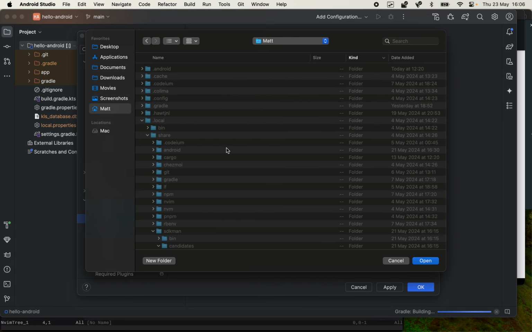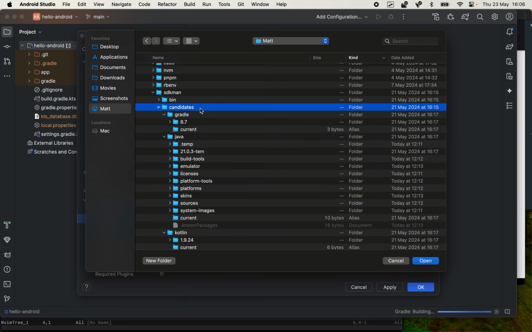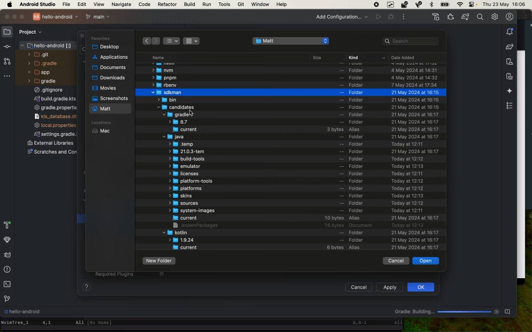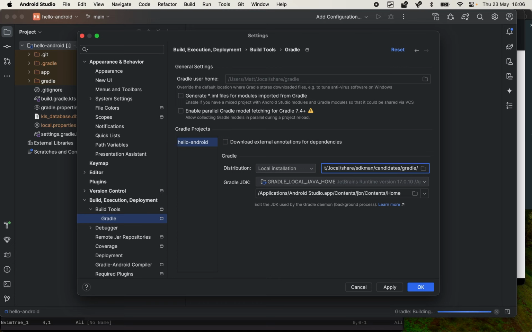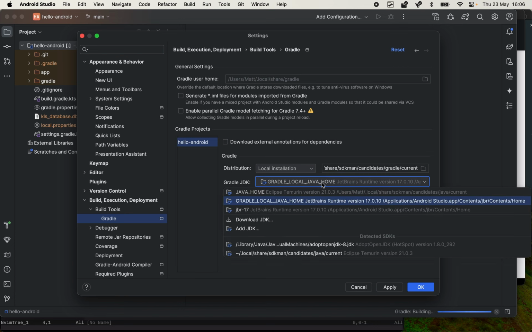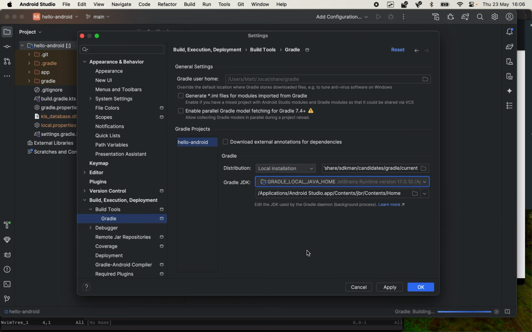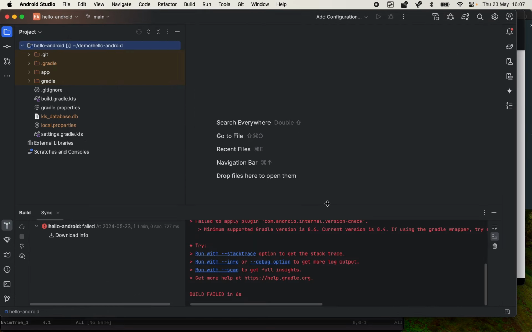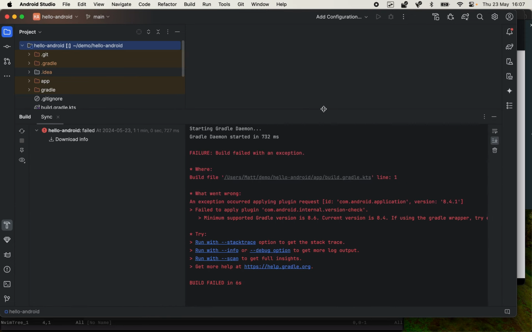So I can go through here, and if we go to our local Gradle, it is SDKman, Java, Gradle, that's what we want. So we want this one. We can actually change that to current. But I can't get this to work anyway. So we point to a current one of that. Now this should just build because we're using the same build tools that we're using for the command line, but you end up with this. It just doesn't work basically. So I'm going to do build, make projects.